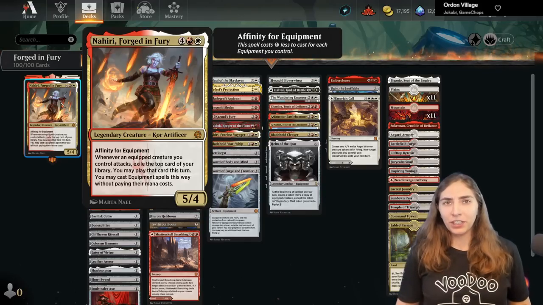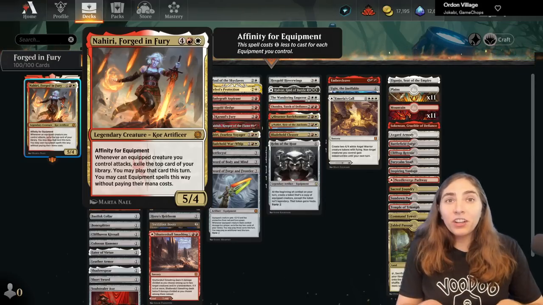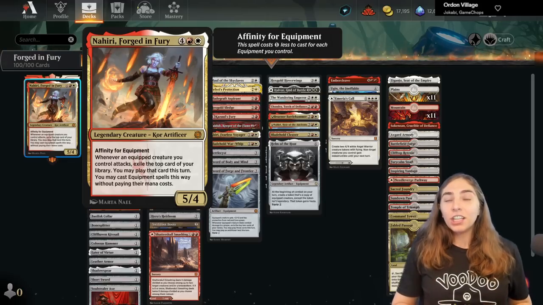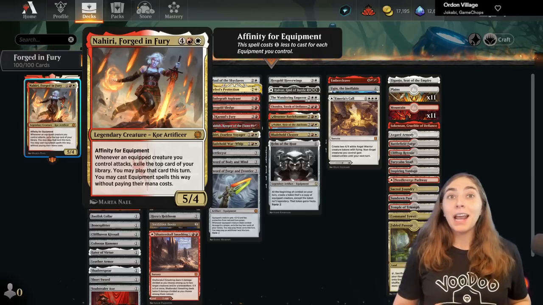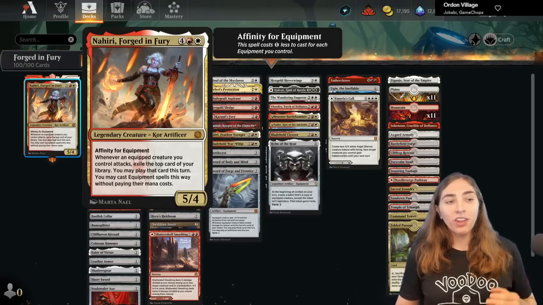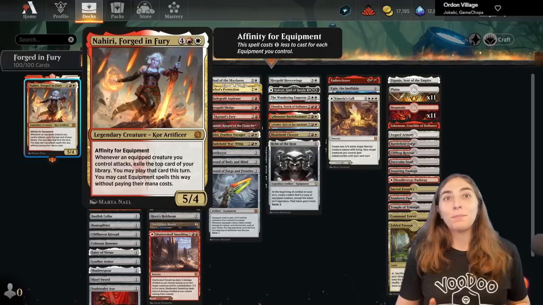Nahiri has another ability, though, which lets her cast things either for free or just from exile. Whenever you attack with an equipped creature, with Nahiri on the board, for each equipped creature you get to exile the top card of your deck, and you can play it this turn. And if it happens to be an equipment, you get to cast it for free. This is great. It's card advantage in Boros, and it gives you a great reward for especially the equipments that come attached to their very own tokens.